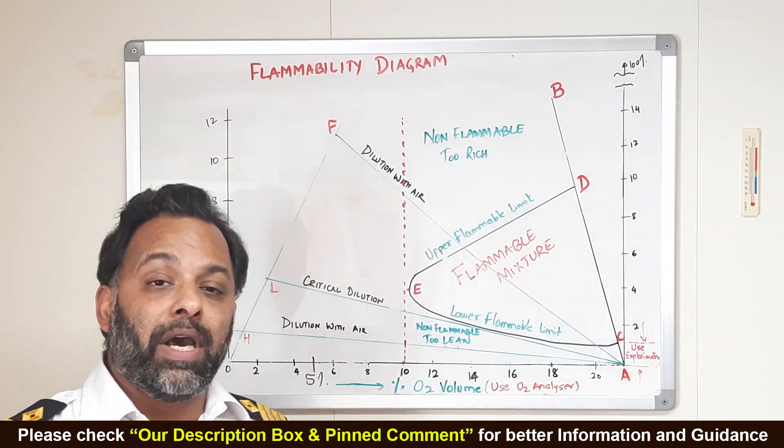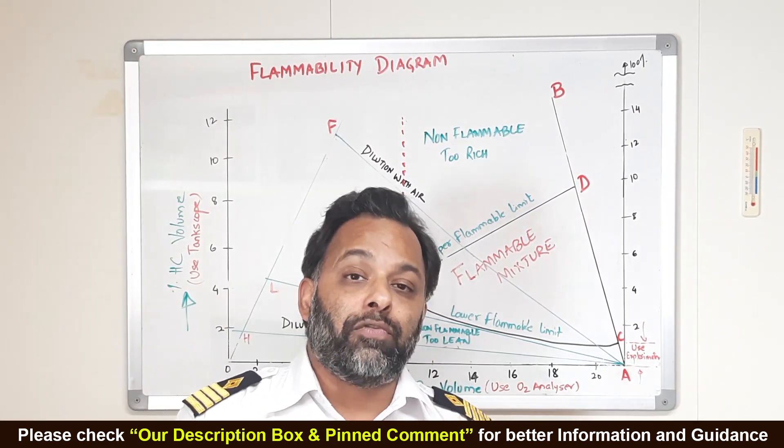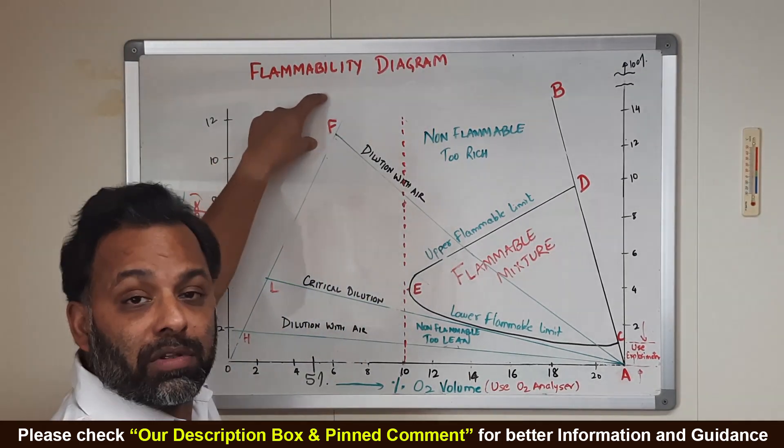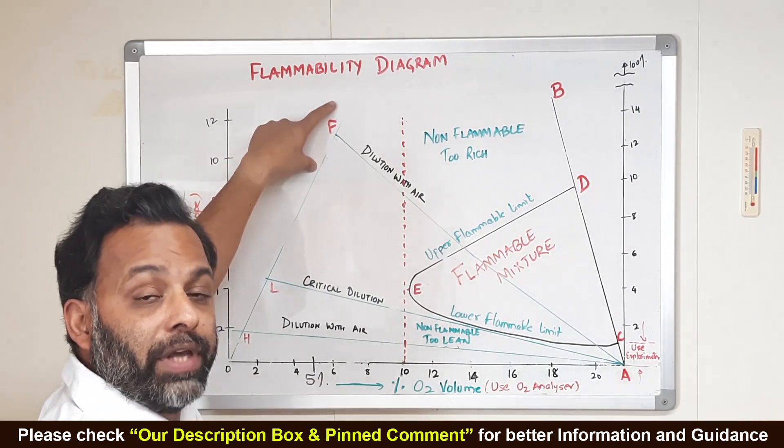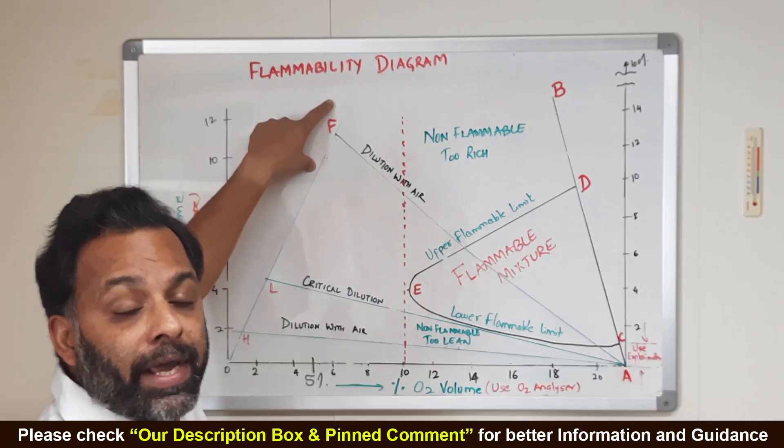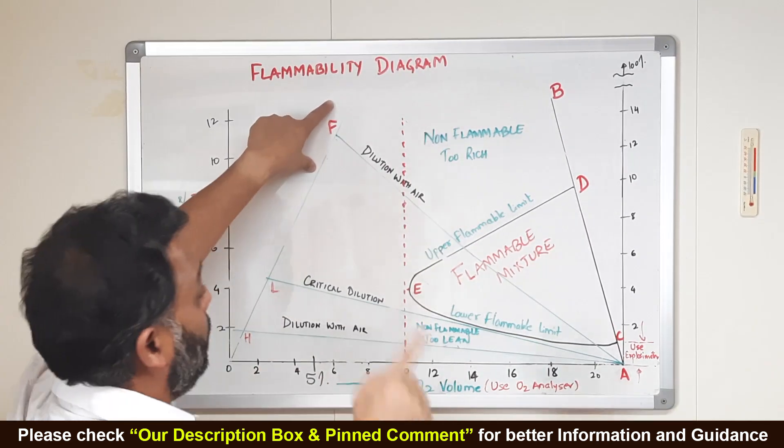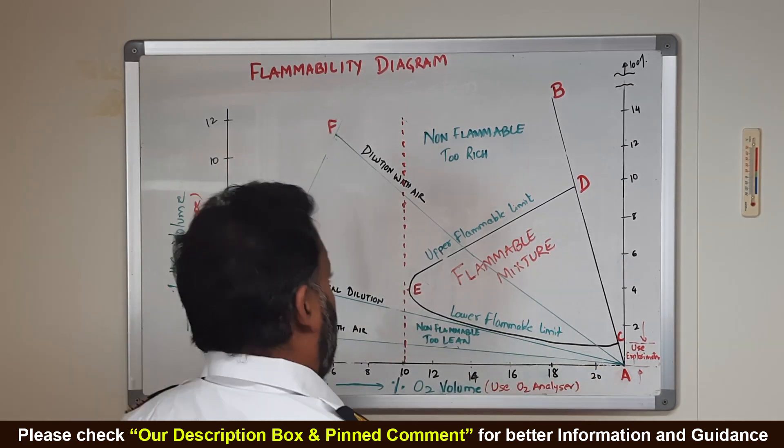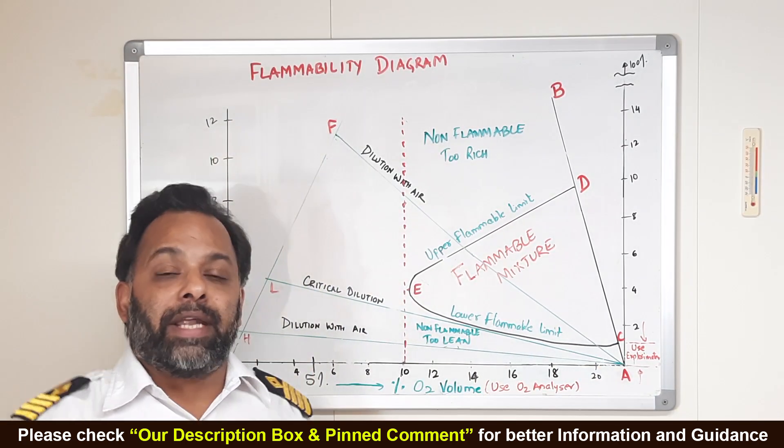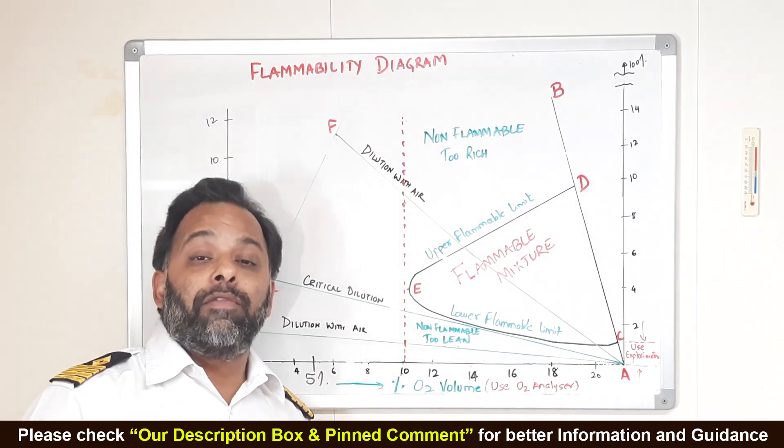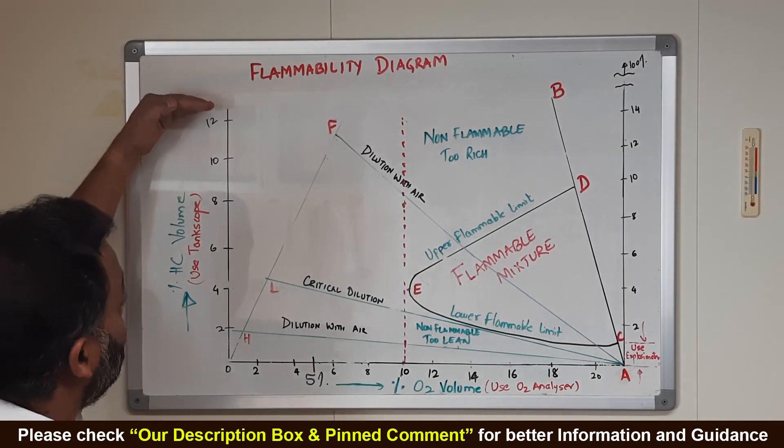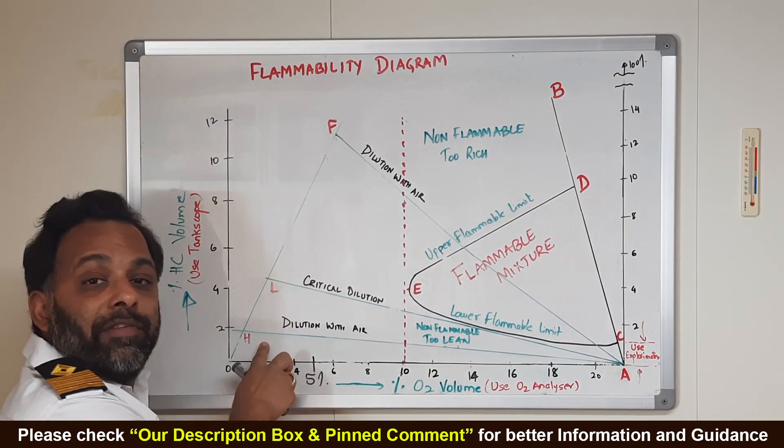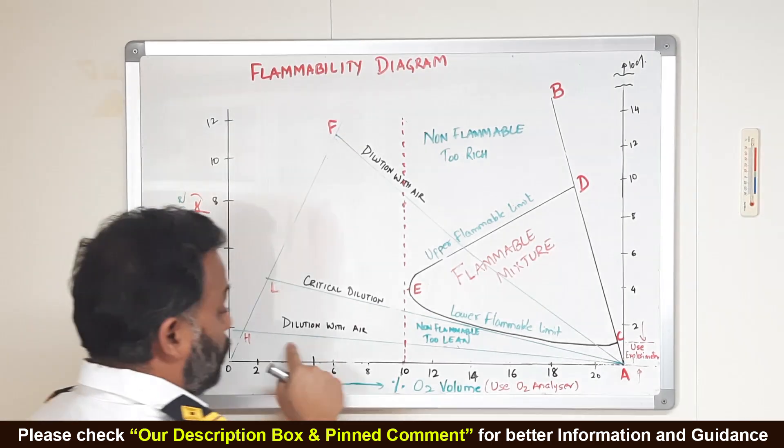Same thing happens when we are preparing our tanks for tank entering. We have discharged the cargo, but we have certain amount of hydrocarbon into the system. We do not introduce air, we do not straight away go for gas freeing because if we go directly for air, it will pass through this flammable mixture. What we do is, we start inerting the tank. We call it purging. We purge the tank with more IG and remove this hydrocarbon, lower this hydrocarbon level. We come from here until here. And then we put fresh air so that even when it is going down, it is well clear of this flammable mixture region.